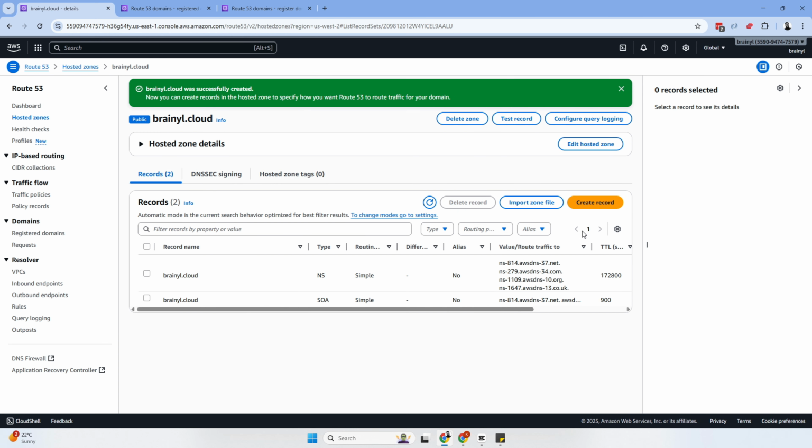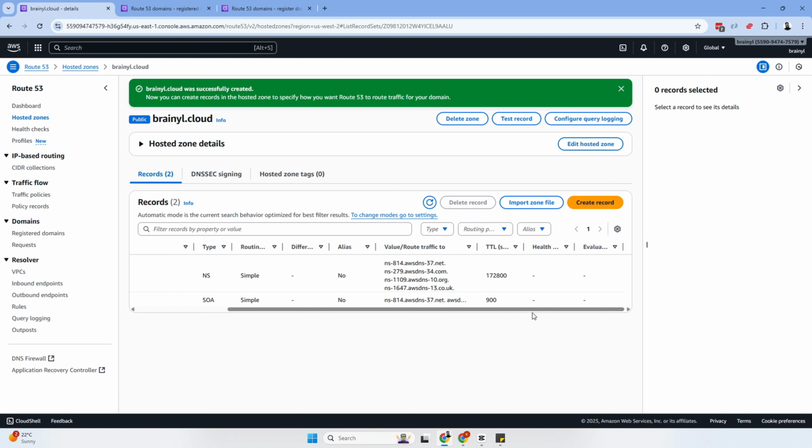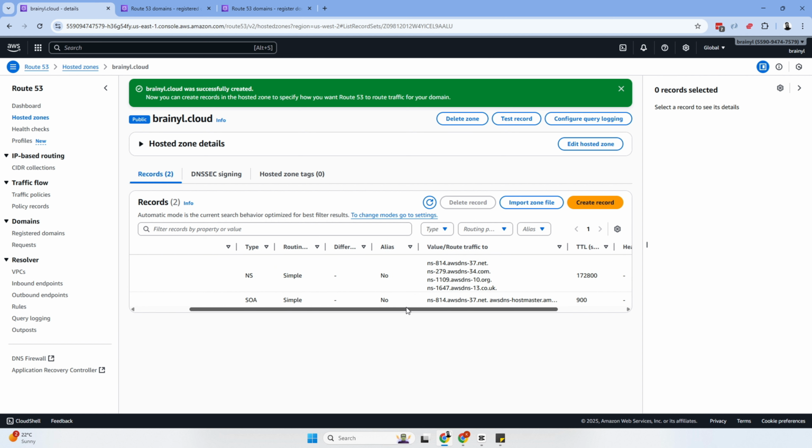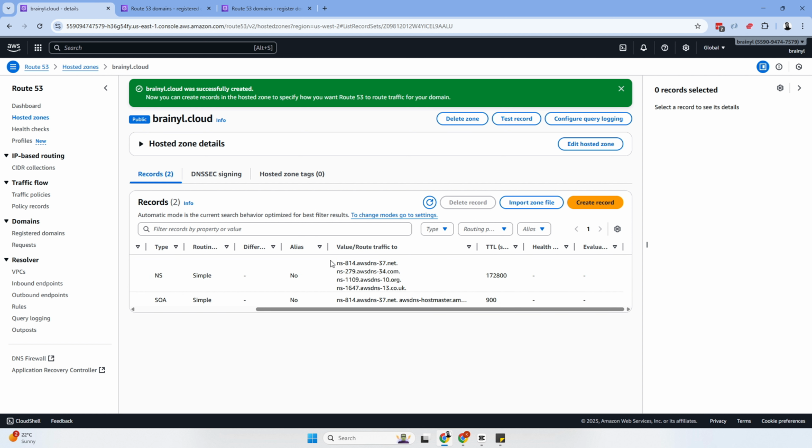The most important thing here is the fact that there is a name server record that is given to us. This is what I need to link to my domain, whether it's in AWS or in a different account. That's where I make Route 53 my authoritative answer for that domain, right? So I'm going to go to my registered domains and push this record to my actual domain, okay?